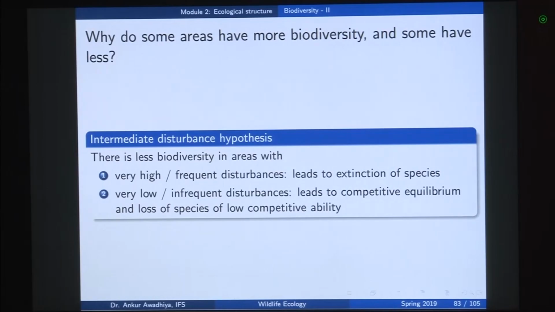But then we have another question: why should we care about this biodiversity after all? I mean, what do we humans derive out of this biodiversity? Because any subject, even ecology, needs to meet certain aspirations of human beings. So, if we say that yes, we need to have more biodiversity, the first question that somebody would ask is, why do you need biodiversity?